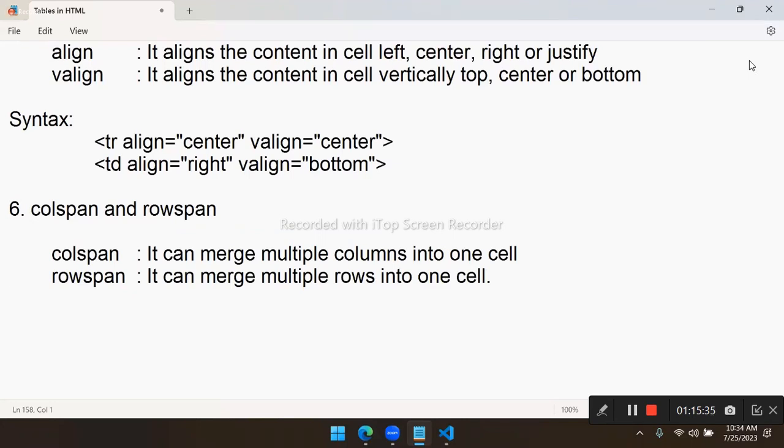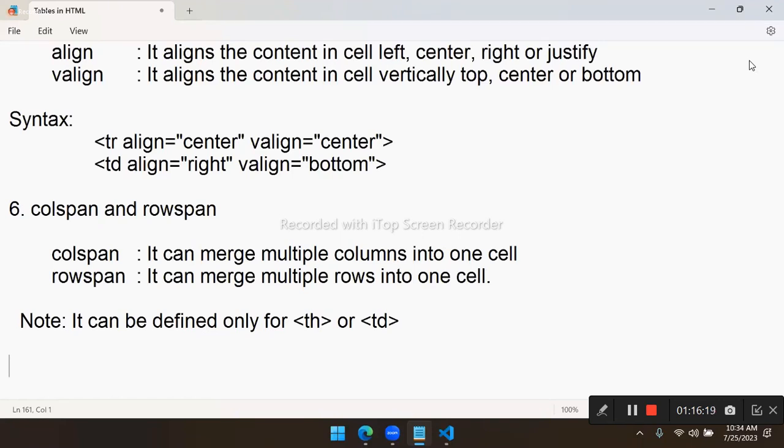You can merge multiple rows and columns, multiple cells into one. So that is row span and col span. And important, note it can be defined only for TH or TD. You cannot define it anywhere else.